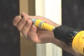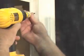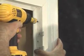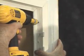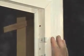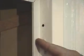Now we can go ahead and switch our change out to the trim head top and place our trim head screw into the pre-drilled hole. As you can see, the trim head automatically countersinks itself. The beauty of the trim head screw is there's minimal touch-up.